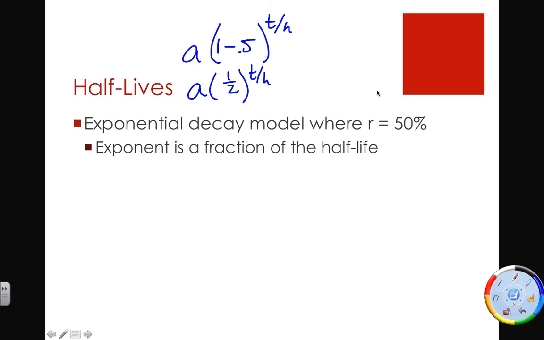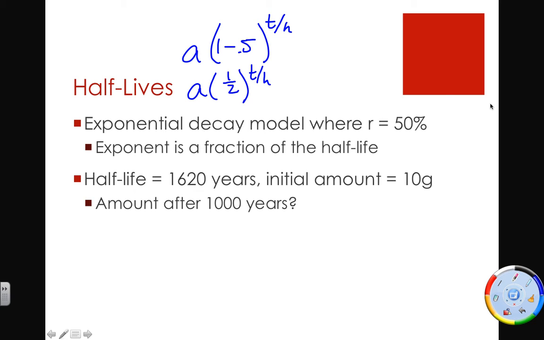Now, half-lives are usually very large. In the example I have, the half-life of this material is 1,620 years. Now, some half-lives are like 30,000 years, that sort of idea. So you're given an initial amount of 10 grams, and I want to know how much you have after 1,000 years. So half-lives are really easy.